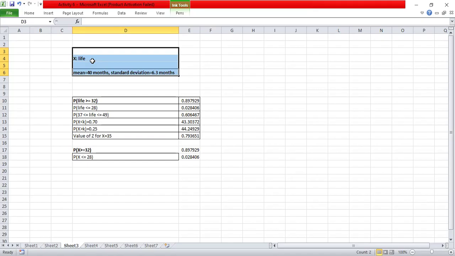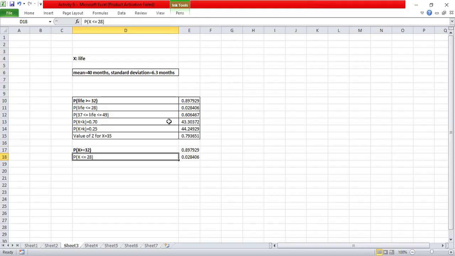Then the probability that one such component has a life greater than or equal to 32 months is this one. And similarly, this one is for less than or equal to 28.